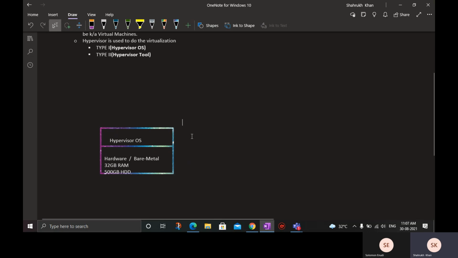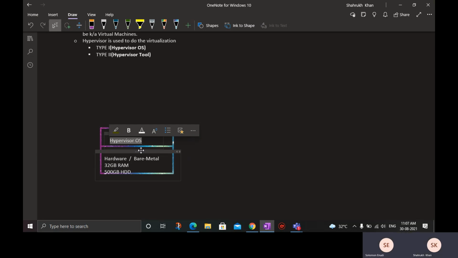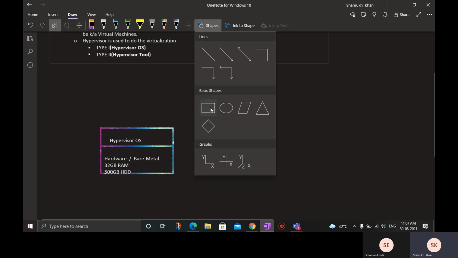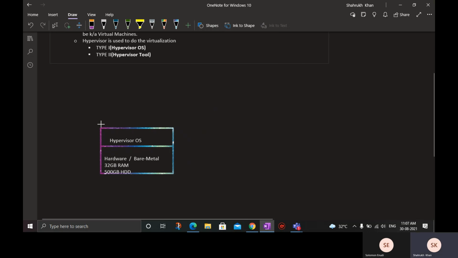Instead of a normal operating system like Windows or Linux, we will be installing a tool called hypervisor OS, which is a mini operating system on its own. It is installed on the physical hard disk of the system. Using this hypervisor OS, we can now create multiple virtual machines.